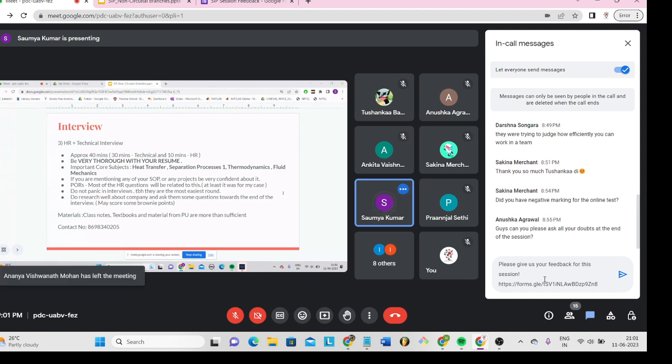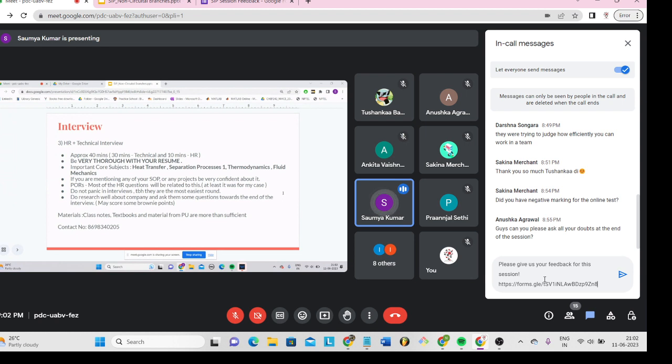Also, if you're not doing anything in your PS1, still know some things about the company. I had my PS1 in Grasim Birla Polyfiber, so they asked me about the overall working of Grasim. So do know all those things before sitting for the interview, because it's important. They do not know that we take PS1 lightly. So we need to have technical knowledge about the company and some knowledge about what projects you do in your PS1.